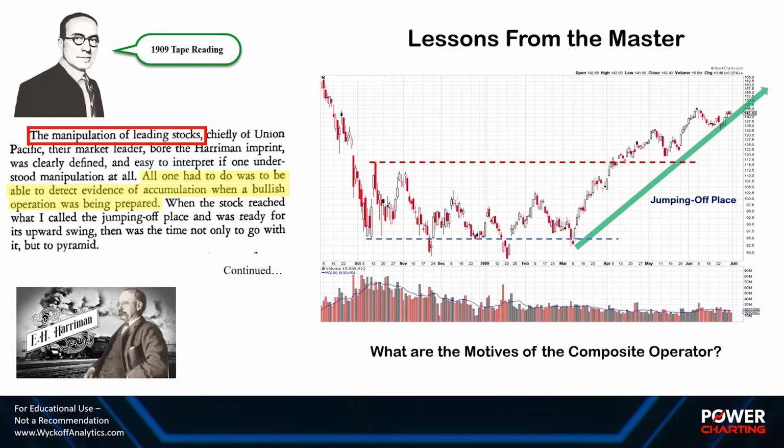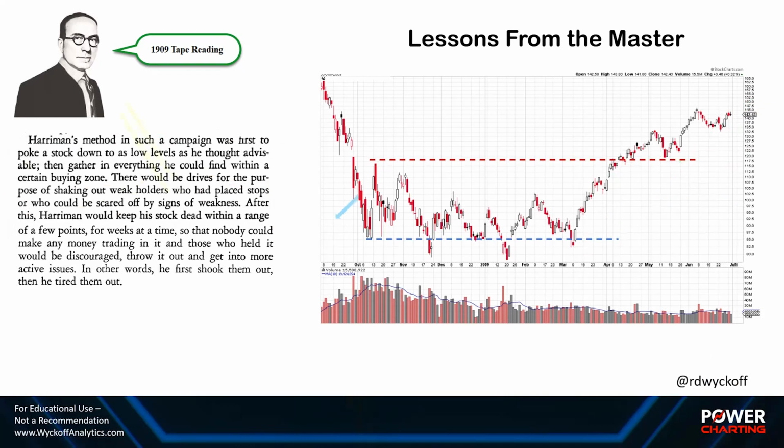That is so much a cornerstone of the Richard D. Wyckoff methodology. Harriman's method in such a campaign was first to poke a stock down to as low a level as he thought advisable, the blue arrow, then gather in everything he could find within a certain buying zone. There would be drives for the purpose of shaking out weak holders who had placed stops or who could be scared off by signs of weakness.